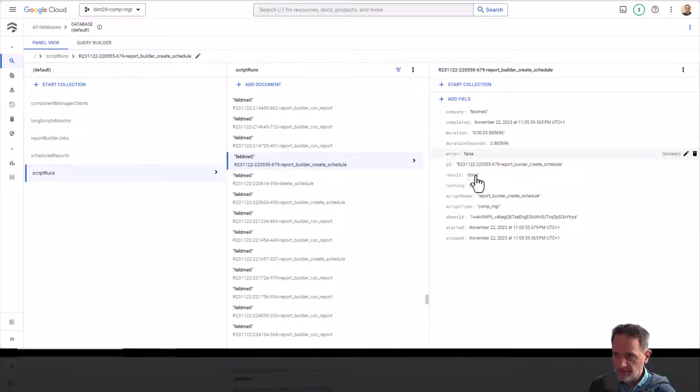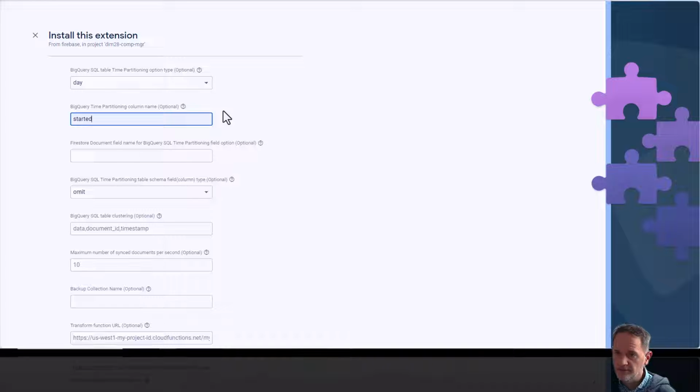So we see here we have a field called started. It's the Firestore timestamp data type, and we'll create a copy of that in BigQuery to have it on the top level as well for querying. If that works, in my earlier tests it didn't work. That's possibly a bug in this extension, but let's try again.